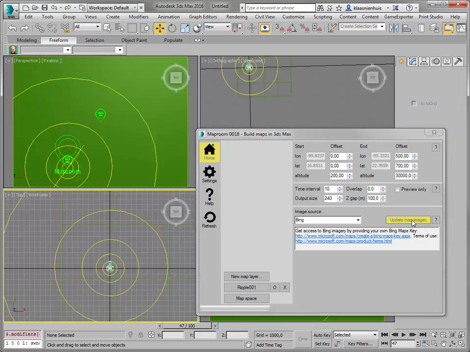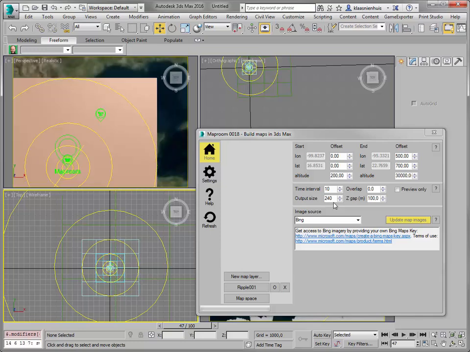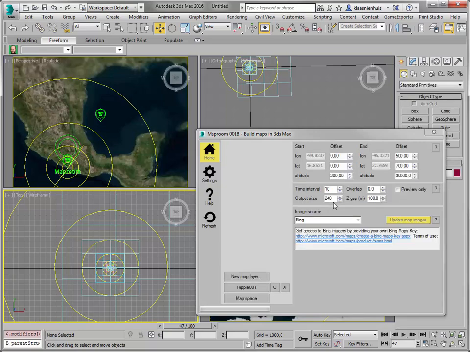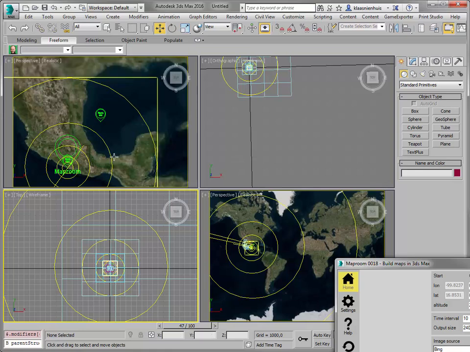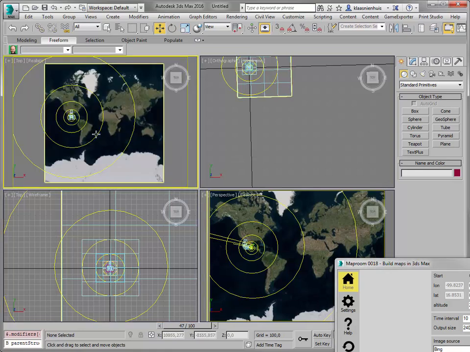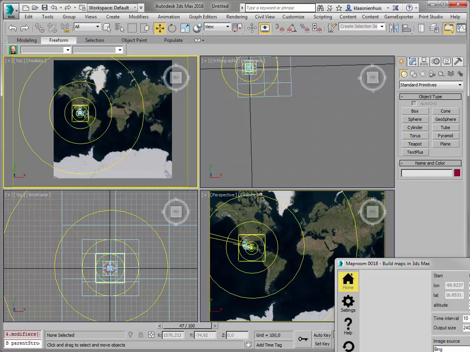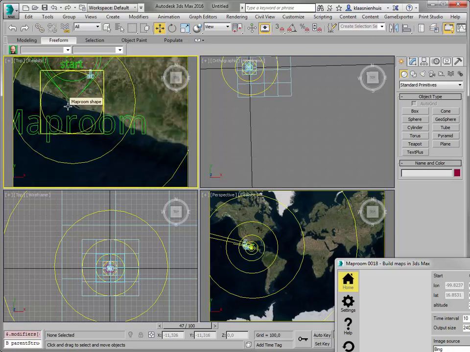And because I've decreased my output size, the resolution of the images is going to be lower, so I can have quick previews. So you see that was pretty quick. Let's take a look. And yes, here we are. Here's the world. And we're zooming into Acapulco.